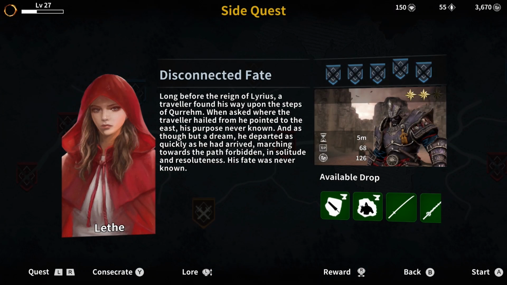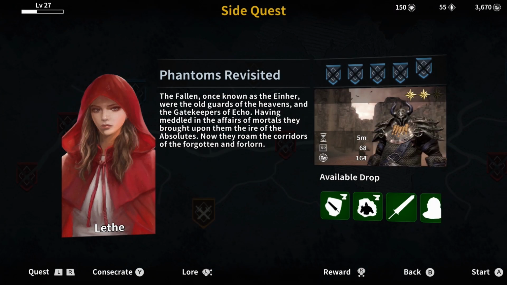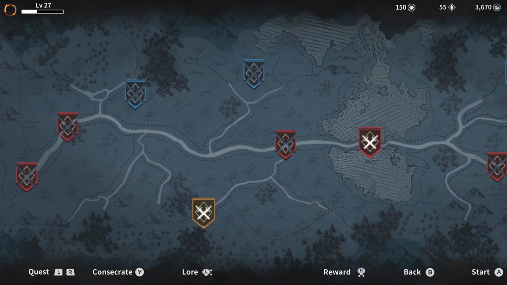Okay, so let's start reading for you guys. All right, Phantoms Revisited. The Fallen, once known as the Einar, were old guards of the heavens and gatekeepers of Echo. Having meddled in the affairs of mortals, they brought upon the ire of the Absolutes. Now they roam the corridors of the Forgotten and the Forlorn.